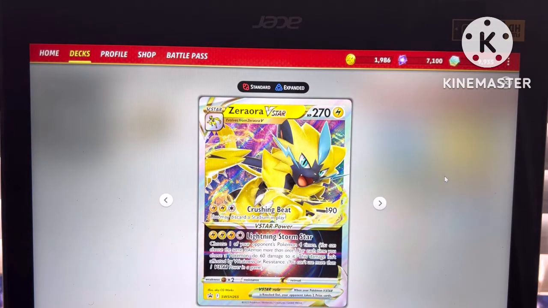Also in this deck, we have one copy of the Zeraora VSTAR. 270 HP. Its only attack, really, is Crushing Beat for 190, two Lightning and a Colorless. And just like Lugia VSTAR, you may discard a Stadium in play. So that's really good. It's decent. But the one thing we really love about Zeraora VSTAR is this VSTAR ability attack.